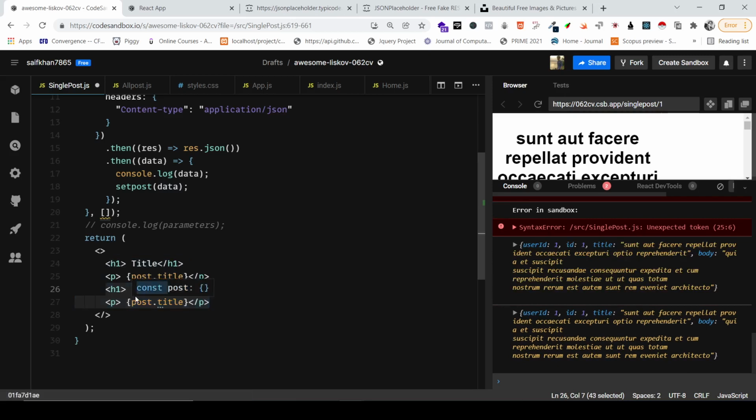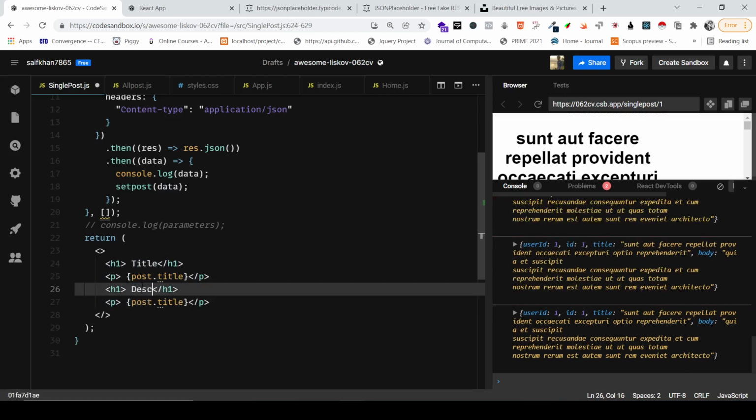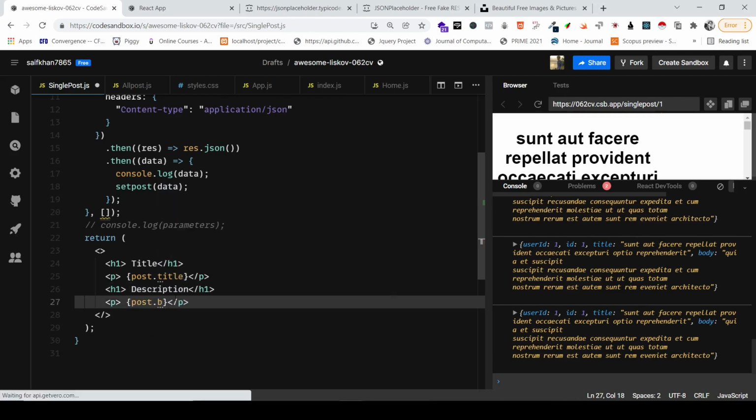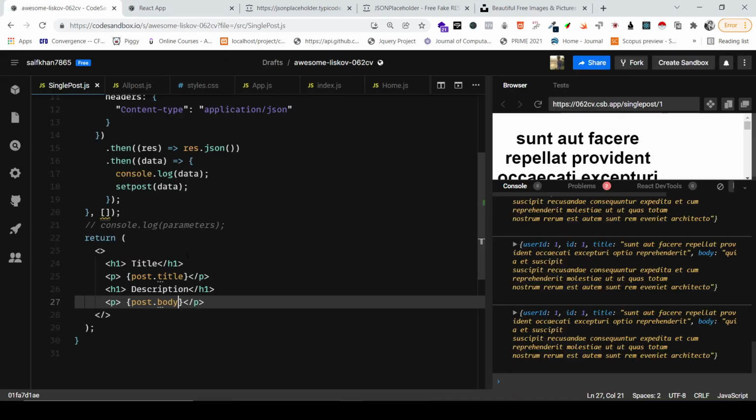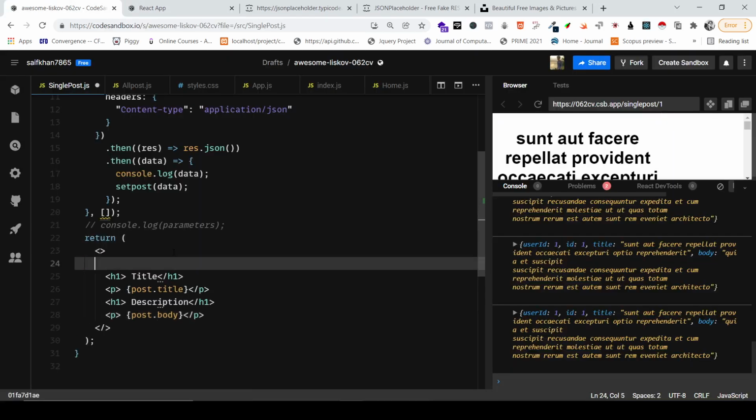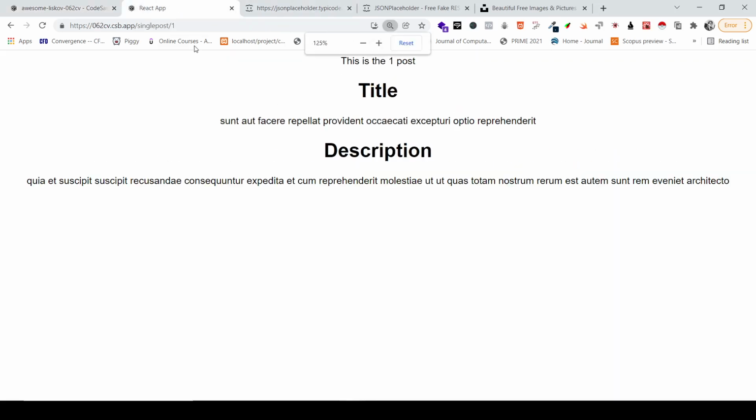I'm gonna write the description and write body, some random data that we are getting. And I'm gonna write: this is the first post.